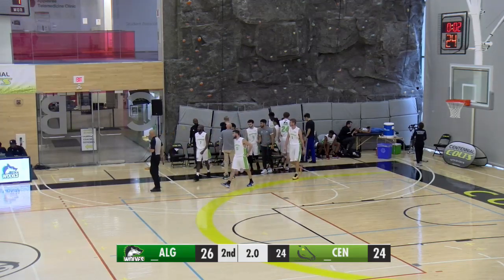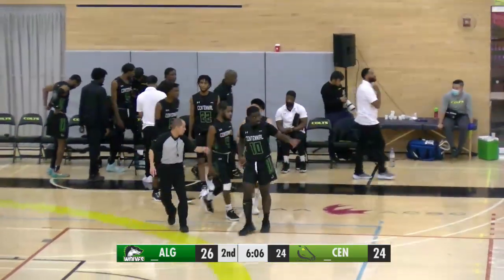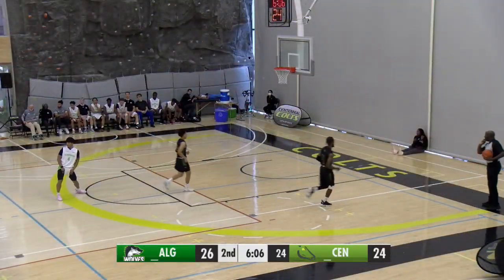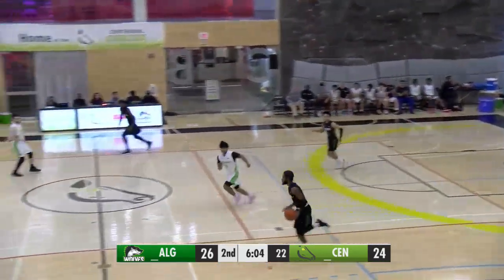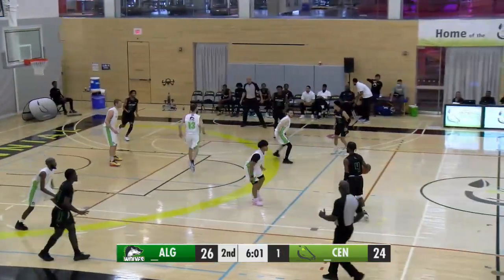It's infectious. It is. We talked a little bit earlier about not letting your offensive struggles affect your defense, but sometimes offensive success can really help your defense as well, and then you turn it back and you get some stops and it helps you get scores. The Colts will look to tie up the ball game or even take the lead with a three on this possession.